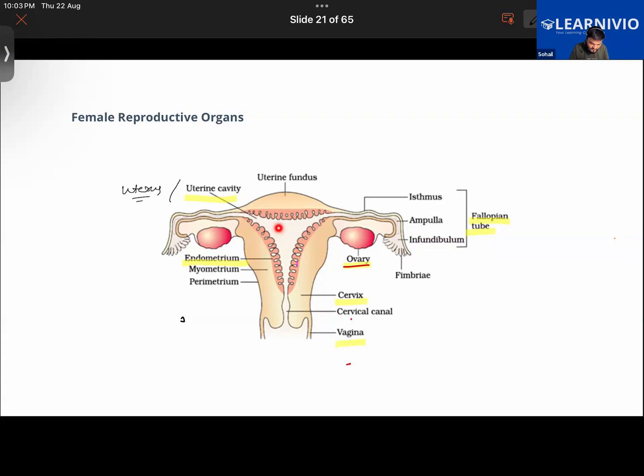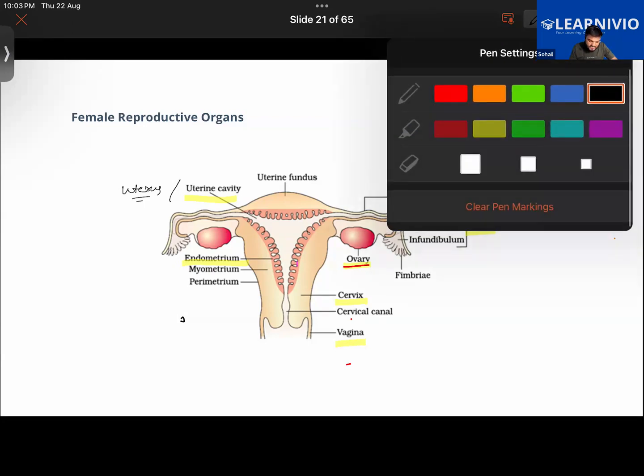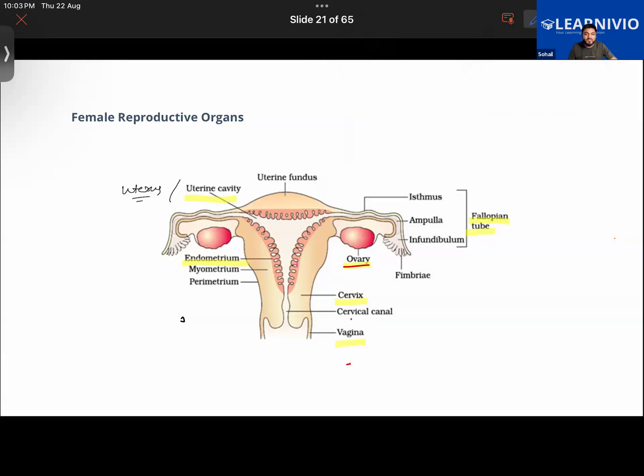This is the uterus, this one empty area, this area that you see over here, that is the uterus. Okay, let's study about them one after another. The main function of the female reproductive system is to provide the ovum, that is the female gamete, for the purpose of fertilization.